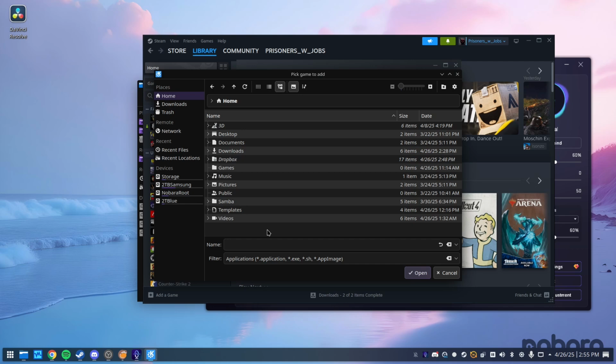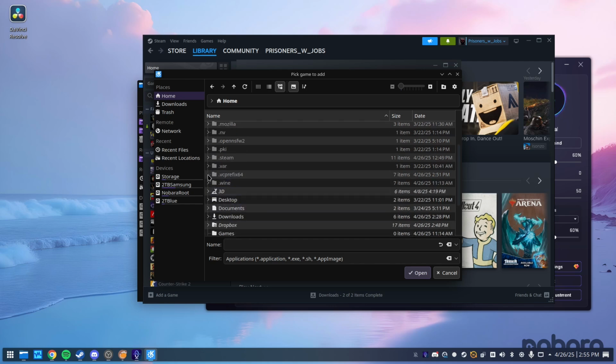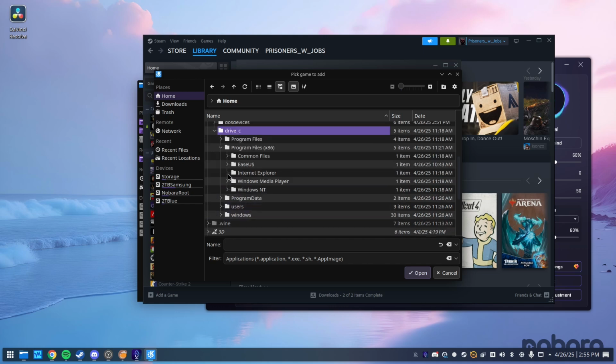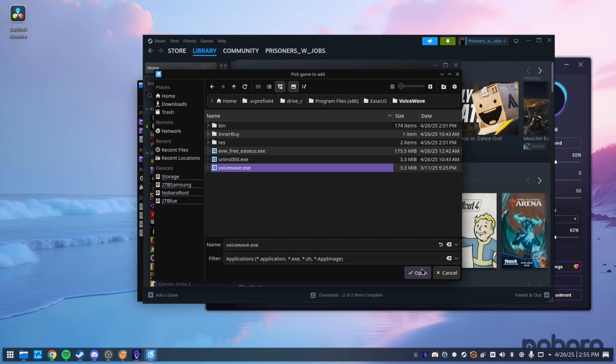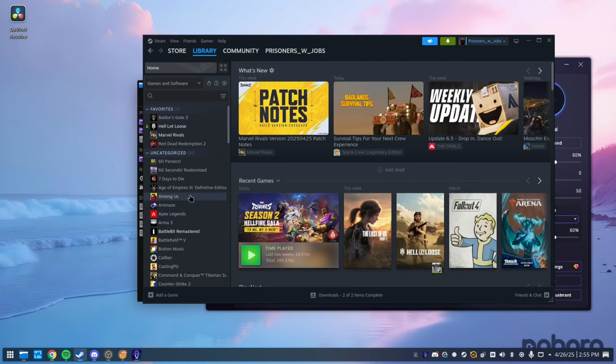I'm going to press Ctrl+H to unhide these files. Come down here to my wine prefix that I created. There we go. And then click Add Selected Programs.